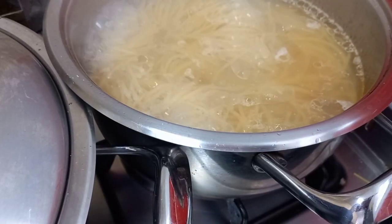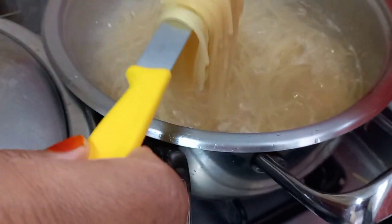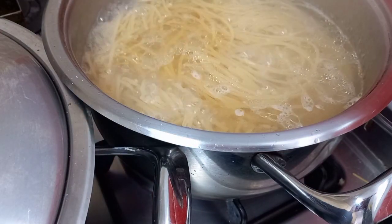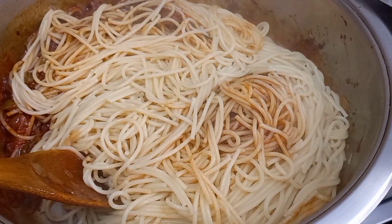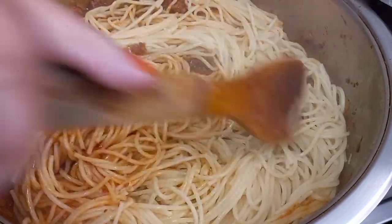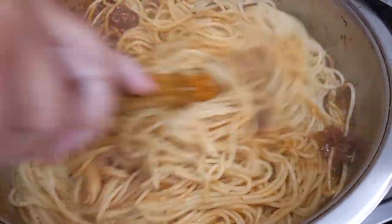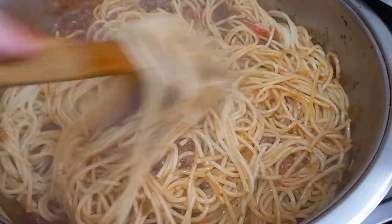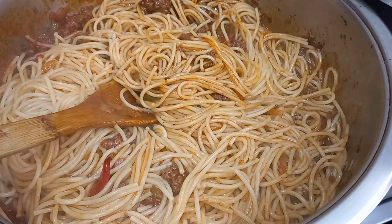Okay, I'm just going to show you my pasta that's busy boiling here. You see there? This is what it's supposed to look like. I'm going to strain it and then I'm going to add it to my mince mix here. Okay, so the spaghetti I've added to my mince tomato base. I'm just going to give it a stir. Mix it through. You see, the pasta is not very soft. We're going to eat this and taste.